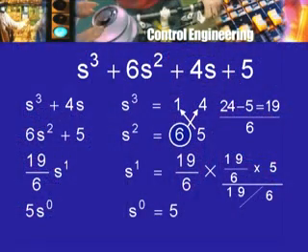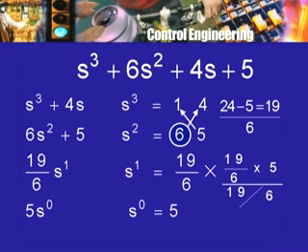So let me take the example s cube plus 6s square plus 4s plus 5. So here is the first row, s cube: 1, 4; s square: 6, 5. There are no further entries, so I am not even writing dash or cross. Now the next row, the heading is going to be s to the 1, and I want to find out the entries. So this is my pivot element. So 6 times 4, how much is that? 24, minus 5 times 1, that is minus 5. So the difference is 19.